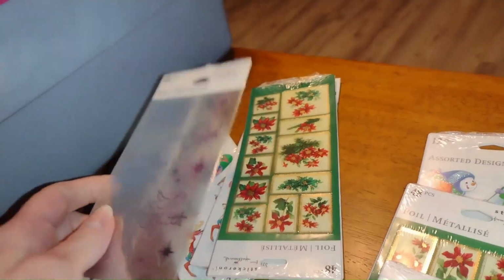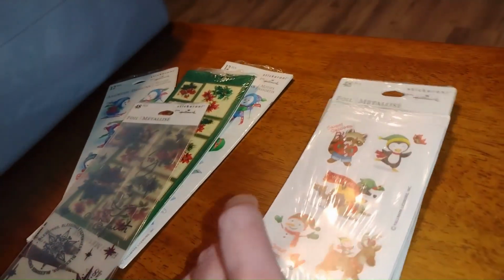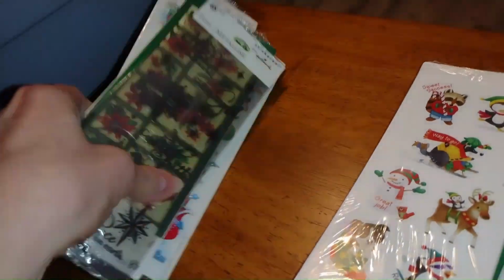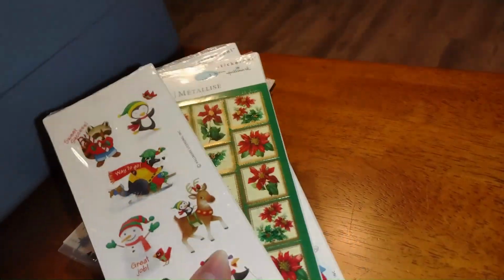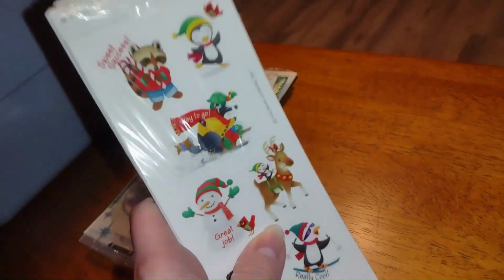I think someone would really enjoy that. It would be more beneficial that way than for me to just stick it on as a cute little thing with something I'm gifting away. So I'm going to gift these away, and I'm going to put these aside for myself. And then if I don't use all these up by the time I'm finished decluttering and all that stuff through Buy Nothing, I can always gift them away later.